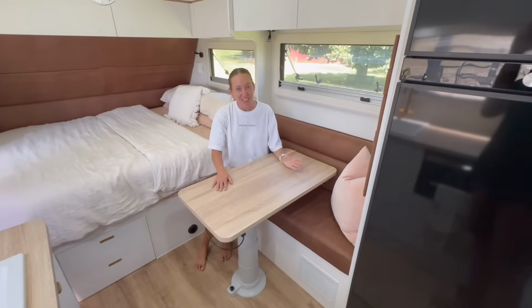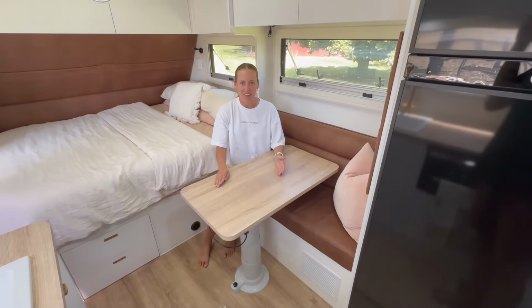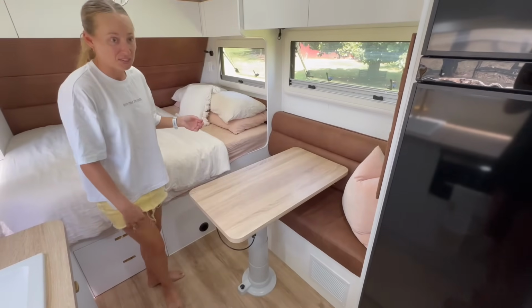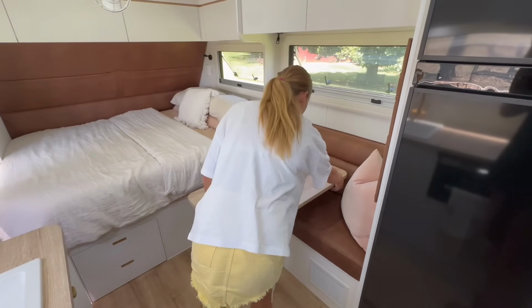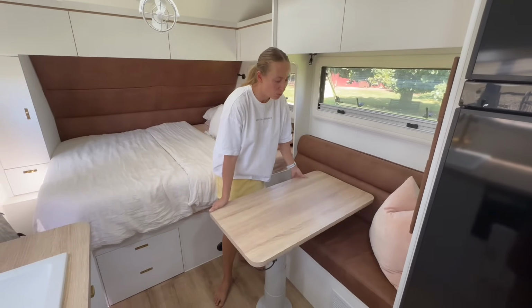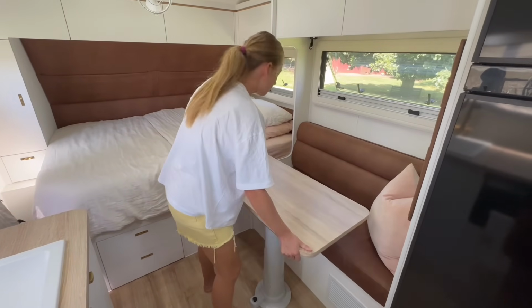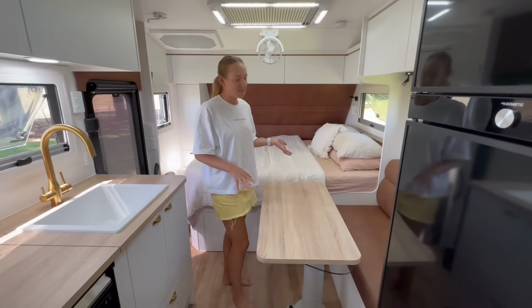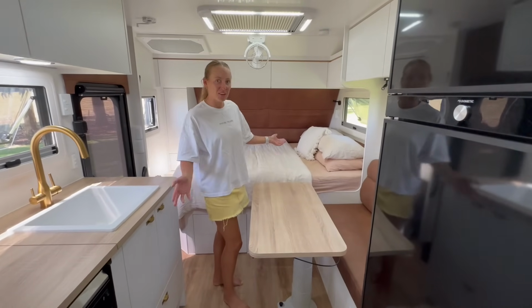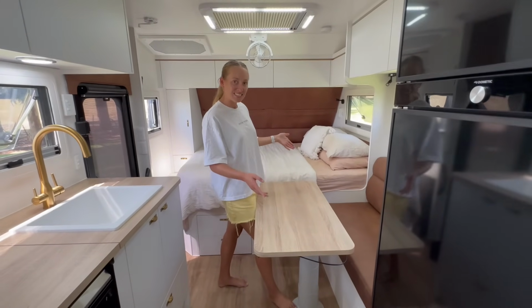Anyway, moving on to the lounge. We have got a table that is functional. It is amazing. It means that we can get so much more done in the caravan without being hunched in the corner or folded up on the bed. The table is epic. Honestly, if you've not seen one of these tables before, you're missing out. This table is on a pivot sliding system. So you just pull the lever and you can pretty much have it however you want. You can have it here, you can have it sideways, you can have it all the way down on the bed. And then if you've got maybe a special pet friend over, or another friend over, you want to have a movie night in the caravan, you can turn this into a bit of a couch bed situation.